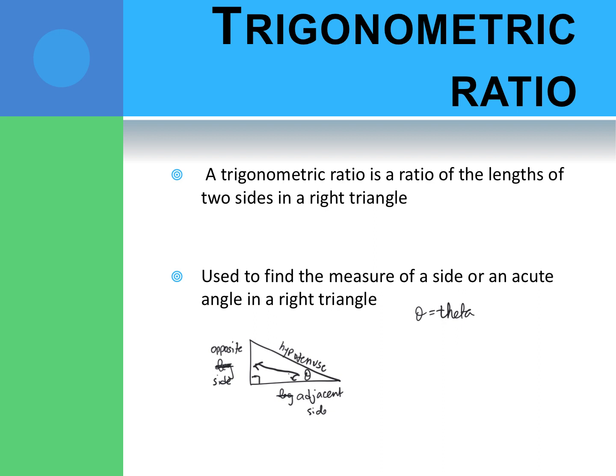So when you're dealing with trig ratios, you're going to deal with the opposite side. You're going to deal with the adjacent side. And the third side of the triangle is always going to be the hypotenuse. And like I said, the hypotenuse and the adjacent side are both really adjacent to theta. But again, because the hypotenuse is always the hypotenuse, there's only one other side that is adjacent. So the legs are opposite and adjacent, the hypotenuse is the hypotenuse.